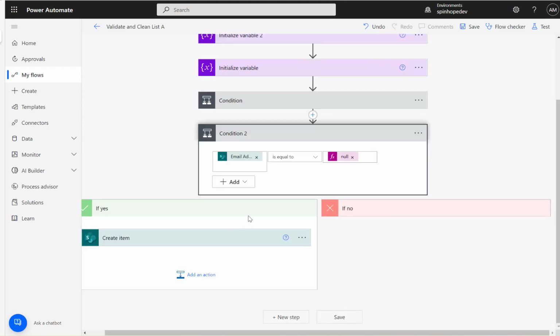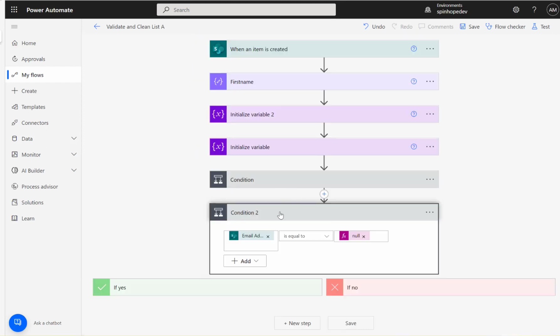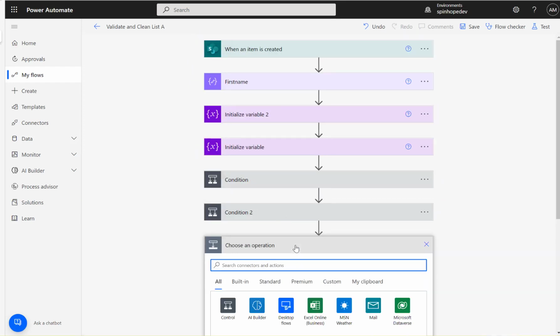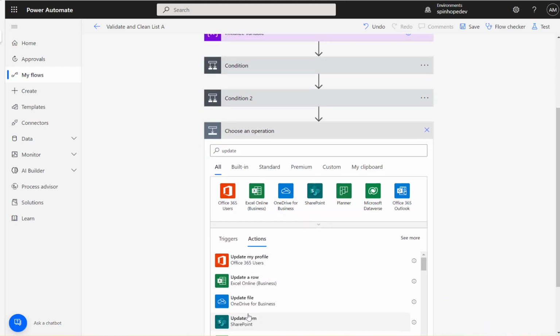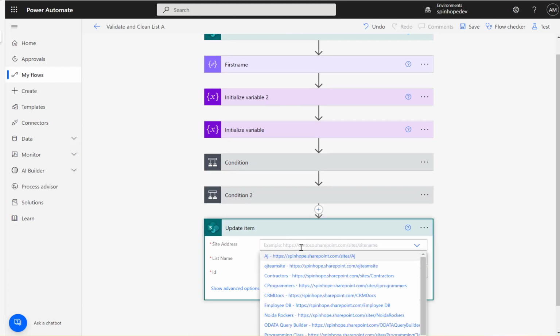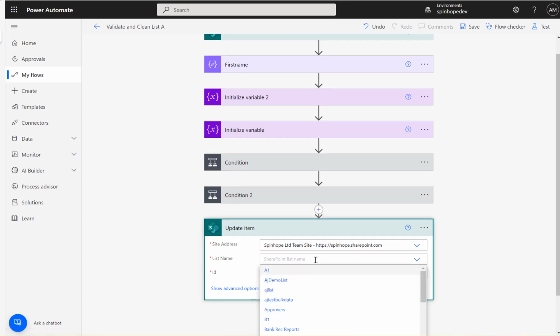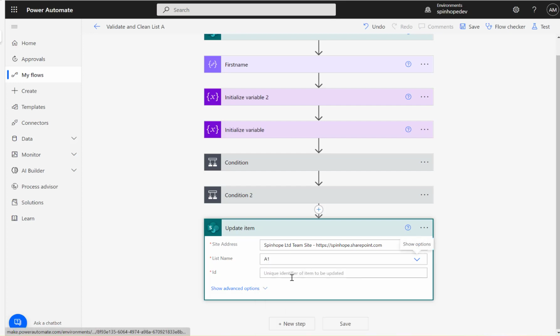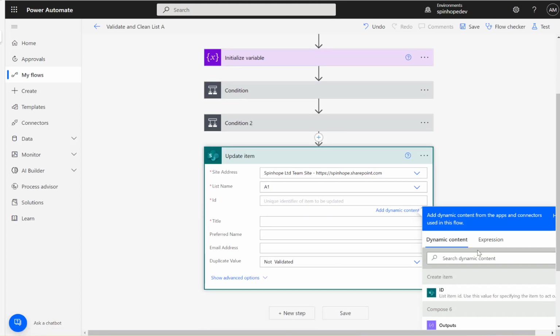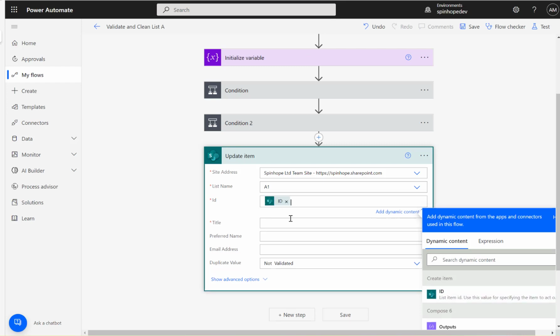Okay, so finally we got all the variables we want, and then what we could do is go and say update item from the SharePoint connector, select the site address, then the list name here is A1, and the ID is coming from the create item trigger. So this is the ID we want to map.